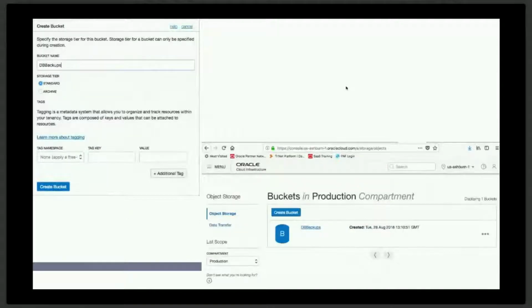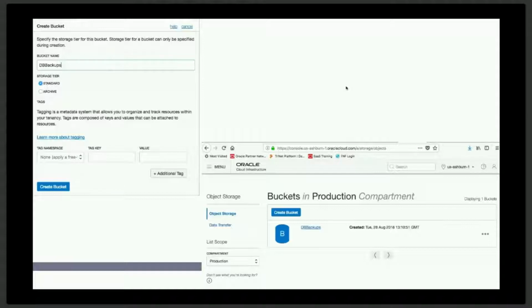And now when I create the bucket, the container, I have the option to create it in standard storage or archive storage. Standard storage is synonymous with object storage in Oracle. So I'm going to take the default, which is standard. And also in OCI, we have the option to tag our buckets.